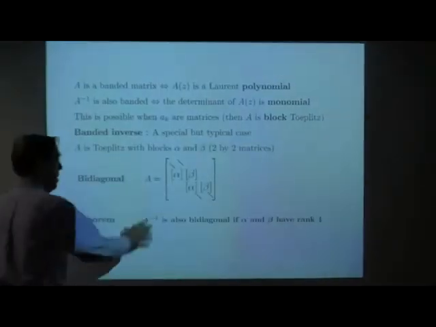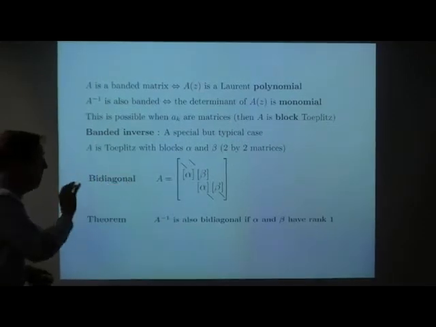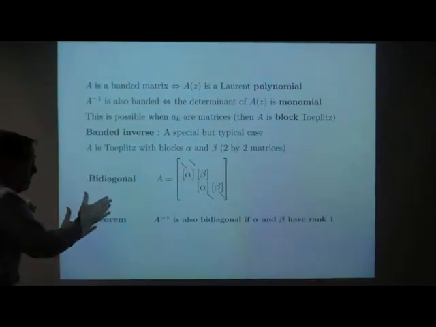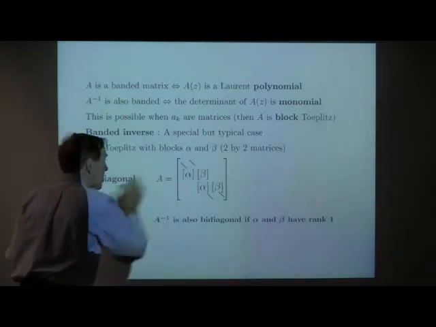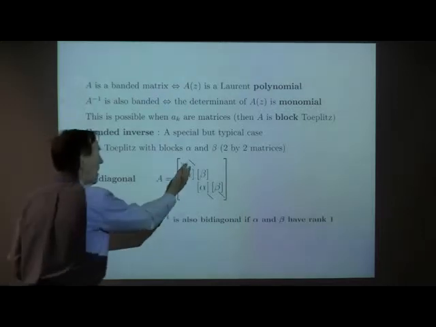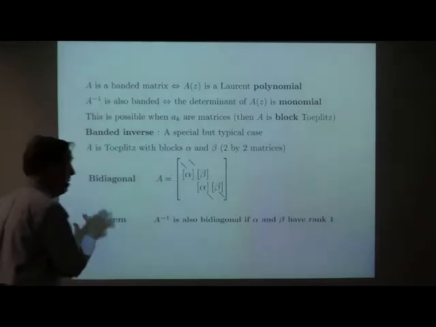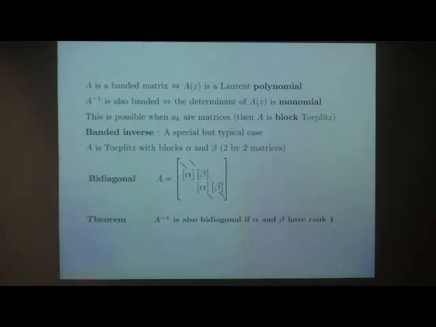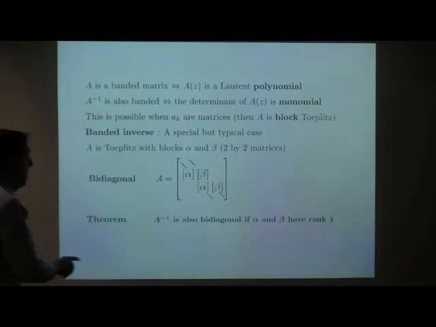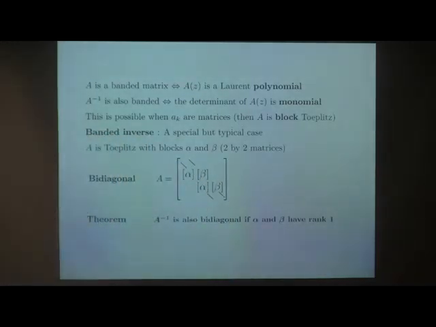Here's the rule, and it comes from Asplund, but it's expressed in a constructive way here. This matrix is tuplets, as I've written it, and banded. And the question is, when does its inverse look the same as that? And the answer is that these blocks should have rank 1. They should be singular. Those are 2 by 2 blocks.